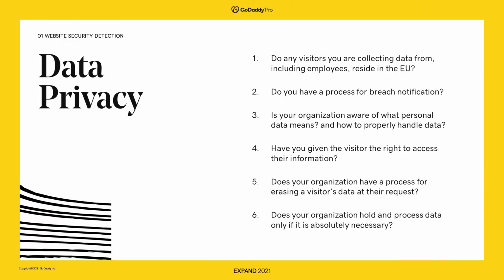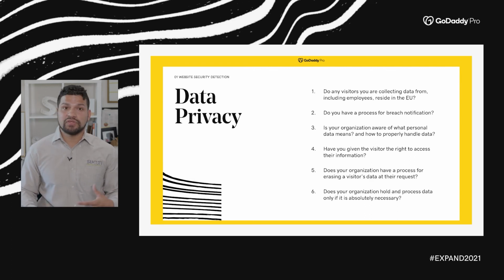Now, we'll go into a couple things first, right? Data privacy. This has been a big topic as of late. Here are some best practices that also help in making sure you have everyone in line with the type of conversations we should be having and preparing for when we're building out sites, right? I won't read through the entire list of questions here, but I want you to look through this very briefly and understand that this is really important, as CCPA just became a thing. And I imagine this is only going to evolve more and more, especially with the number of breaches that everyone's constantly hearing about.